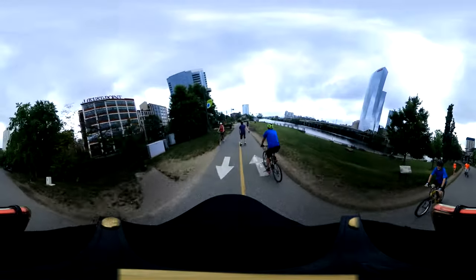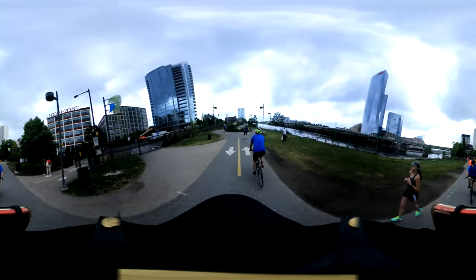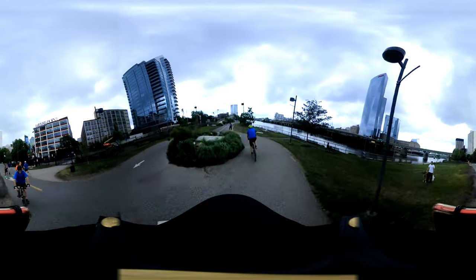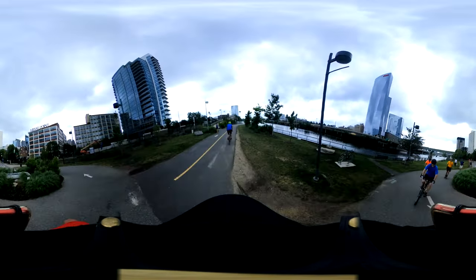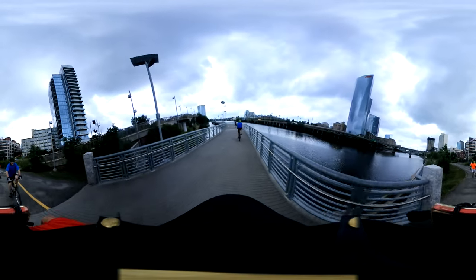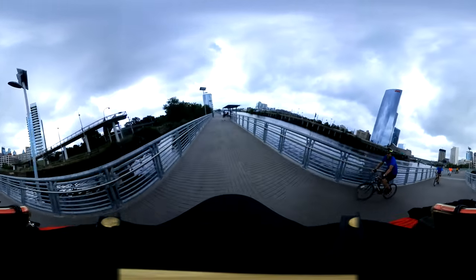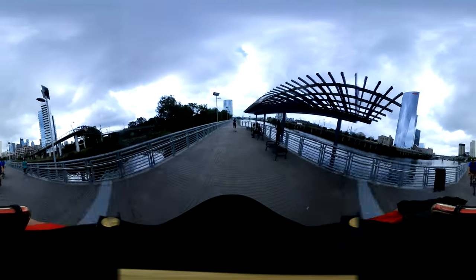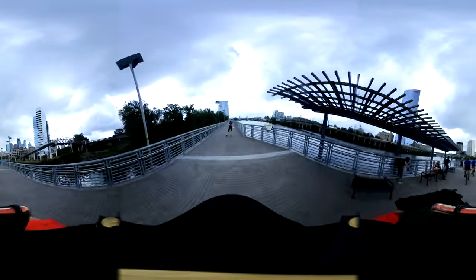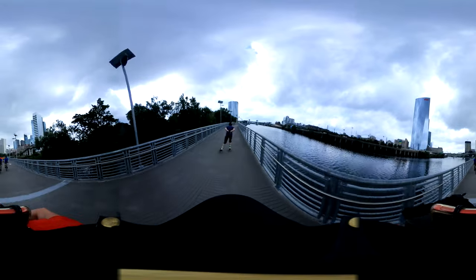And we're about to hit the boardwalk at this point. Now this boardwalk is rather important to Philly. It seems that developers, whether operating on the behest of the city or those who just have an interest in gobbling up land to make money off of it, have really put some effort into this waterfront area. They're building it up in Philly. So now we're on the boardwalk. This thing cost $18 million — roughly $19 million actually. That comes out to $9,000 a foot because it's 2,000 feet long. It connects Locust Street, where we just got on, to the South Street Bridge. Why is it over water? Because there was no more land with the railroad there.